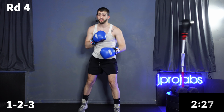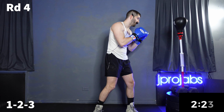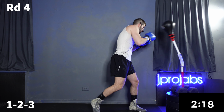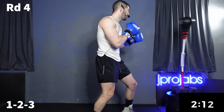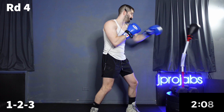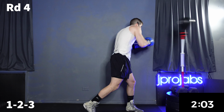All right, next combo is going to be a 1-2-3. Nice and slow. You can see the hooks really start to throw that bag around, which is why you want to go nice and slow, so you start to feel that rhythm out. 5 seconds here.